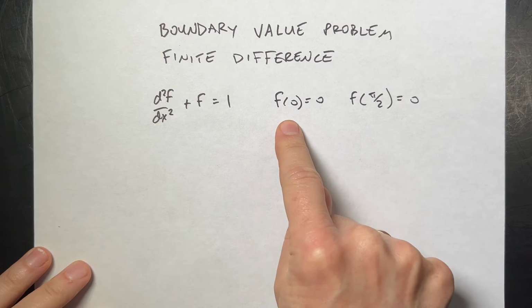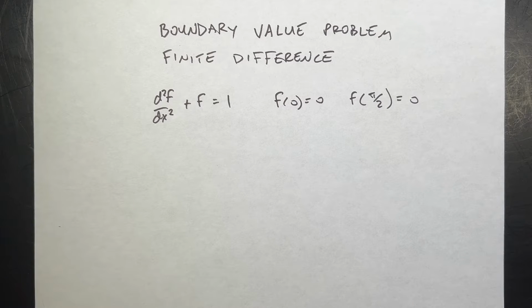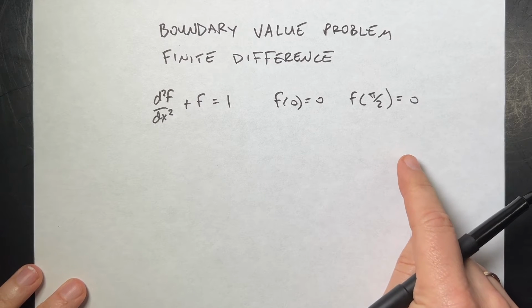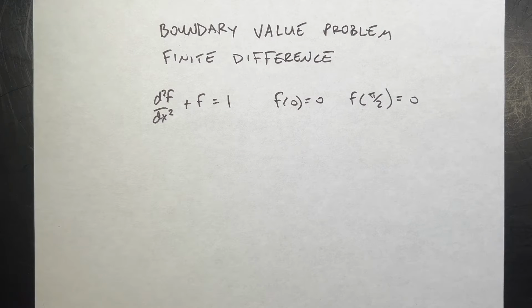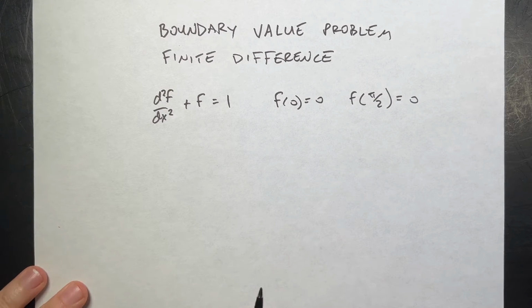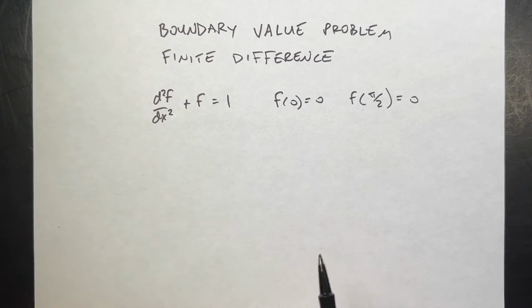We know the function at 0 has to be 0, and at pi over 2 is 0, and that's just what I have, no big deal. So that's my starting point. How do we solve a boundary value problem? The most famous boundary value problem you're going to deal with is Schrodinger's equation in one dimension or something like that. But let's just do this in general. For the finite difference method, we're going to use Python, but we have some setup to do.